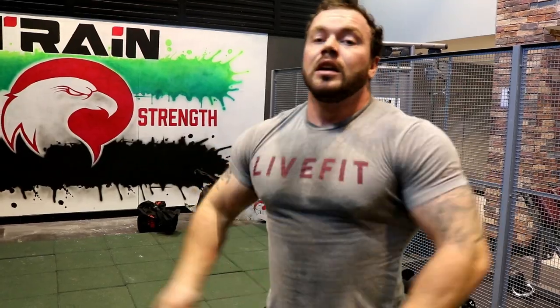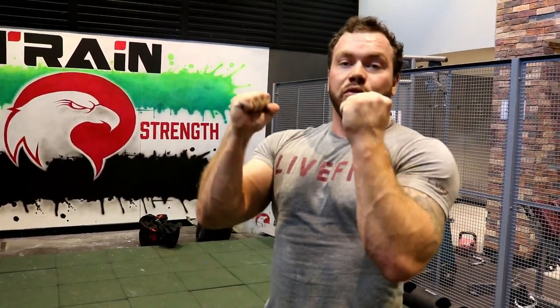In terms of breathing with the log: before we deadlift into that explosive movement, we want a nice deep breath in. Through lockout, down onto the lap, regain our breathing. Before we go into the clean, the explosive movement, deep breath in. Up to the shoulders, we can regain our breathing again. Before we go into the press, deep breath in and overhead.